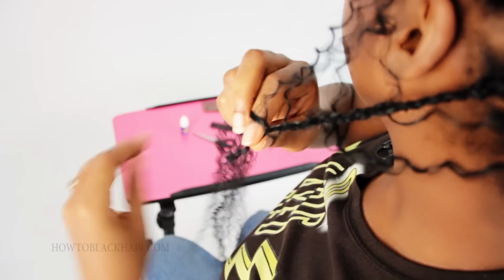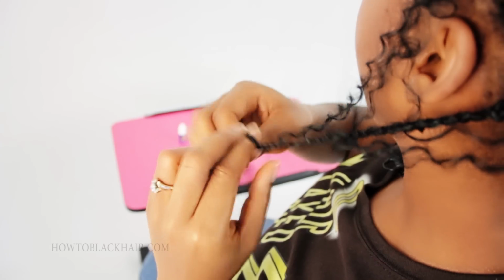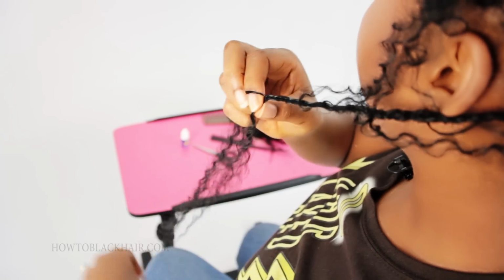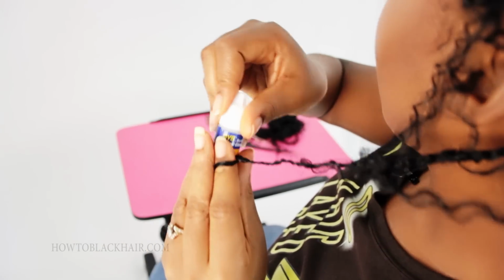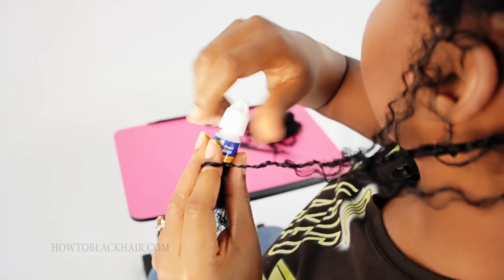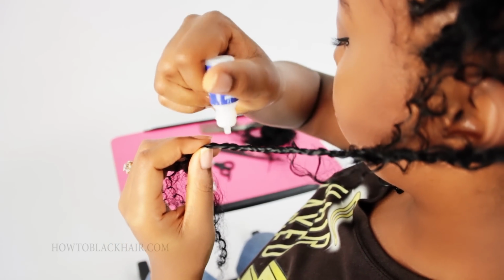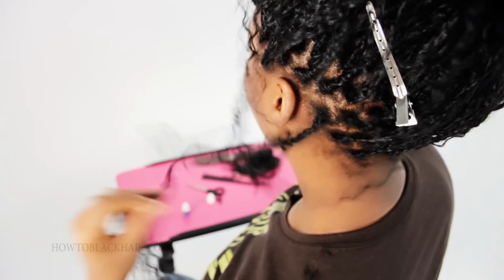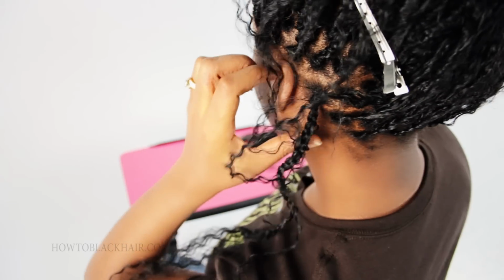Not the very end, but glue the end of the braid once you've passed about an inch or two past your real hair. So I'm definitely past my hair, and at this point I am going to glue, and then I'm going to release all the hairs down to show you that it's going to turn out the exact same way in the back as the front. So you fan it just so that it can dry and it's not sticky, and then you're going to pull down all of your hair to see your finished result.